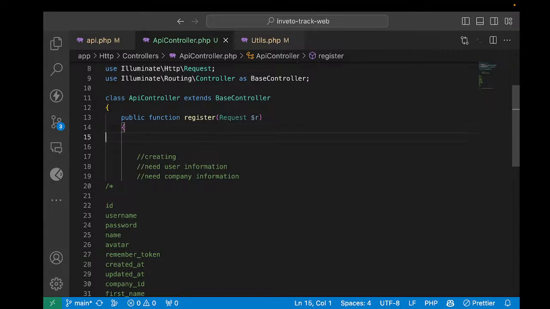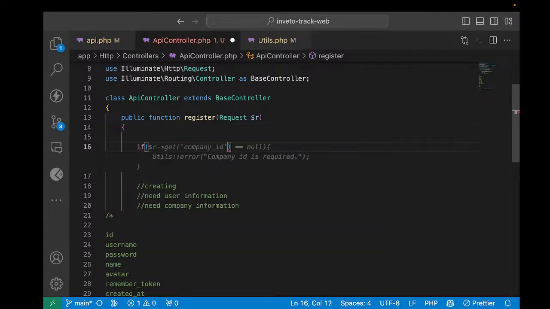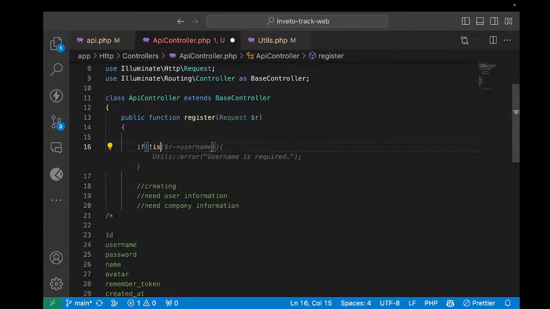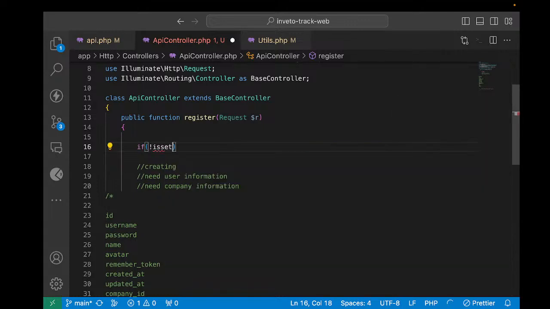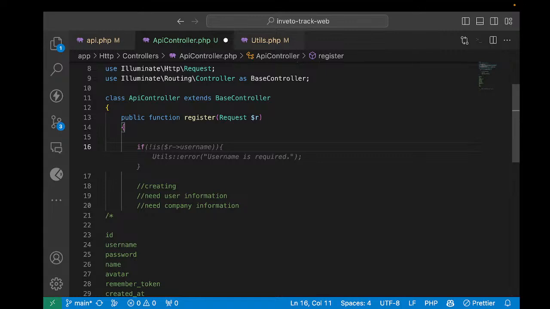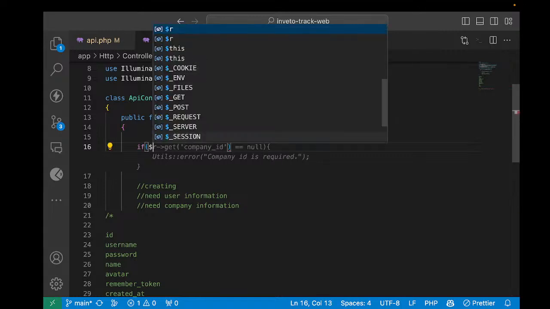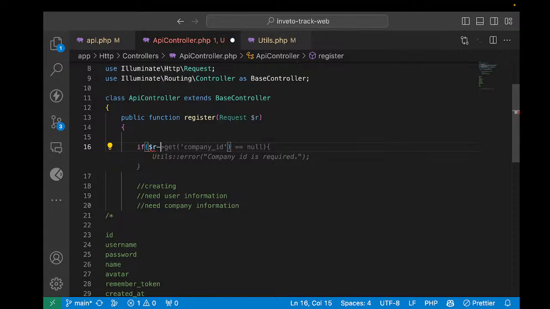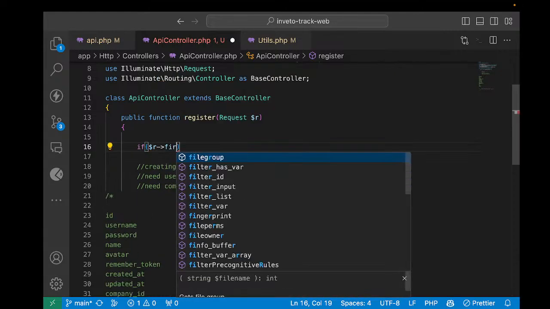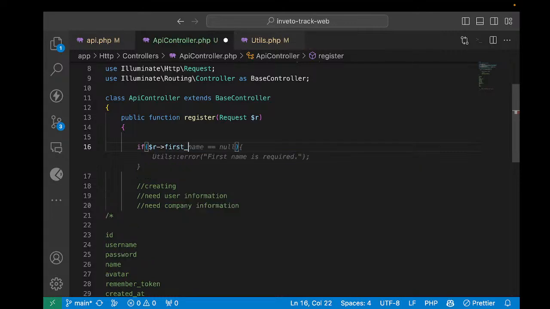So to check, I'll simply come here and say if is set, and if it is not set, then I put error. Or I can simply say if first name equals null, I just send back the error.